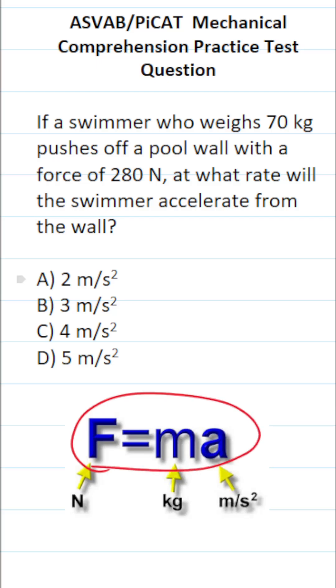which is a mathematical representation of Newton's second law. It says force is equal to an object's mass times acceleration. As long as you know at least two of these variables, you can solve for the missing one. And as you can see, force is measured in terms of newtons, mass is measured in terms of kilograms, and acceleration is measured in terms of meters per second squared.